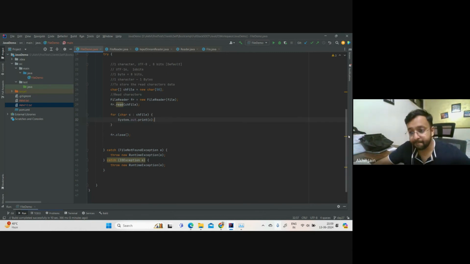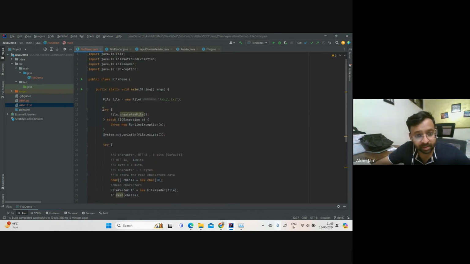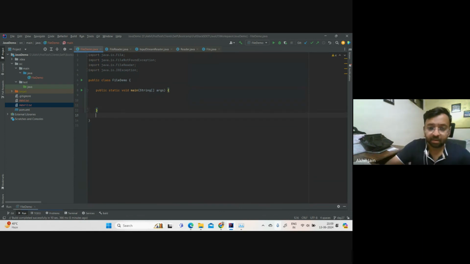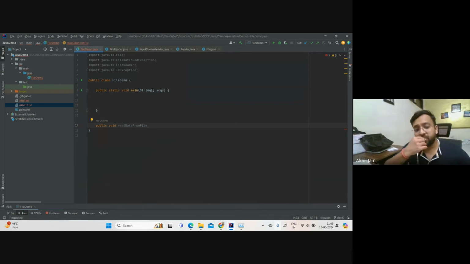Let's see that. Let me grab everything and create a method: public void read data from file as characters, without using buffer.